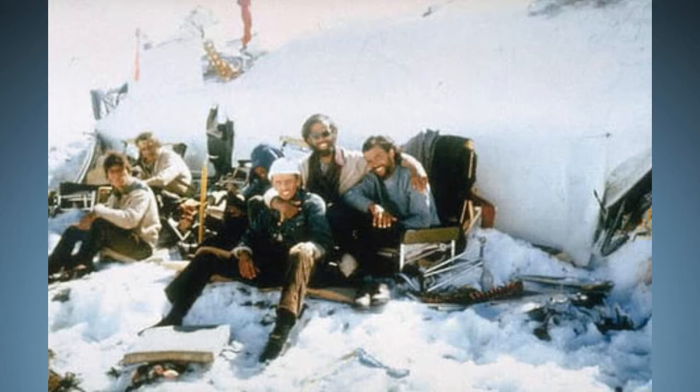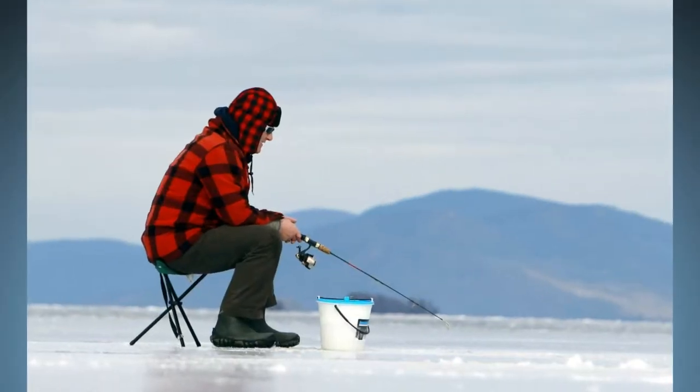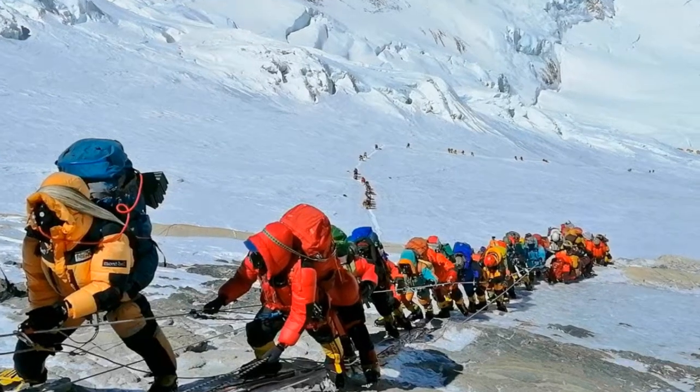Okay. I can't tell where they are. Are they in the snow? What is all this around them? Rubble, or maybe they're camping in the snow? I can't really tell. Hopefully this wasn't right before an avalanche, the way the themes of these have gone so far. Yeah. I can't really tell where they are. Maybe they're ice fishing, or maybe they're on Mount Everest climbing it. Those are just my guesses.